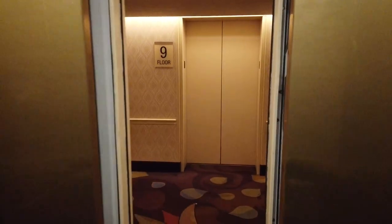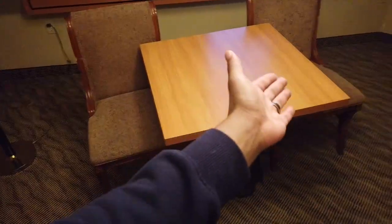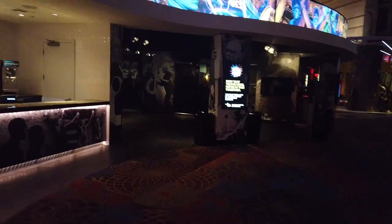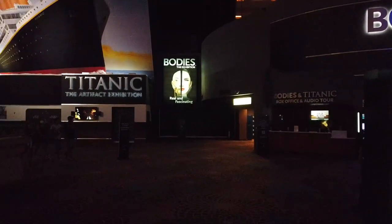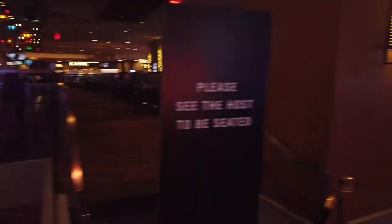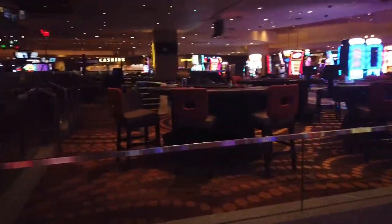Now for the bad news. Aside from the regular problems with a strip hotel — high resort fees, poor drink service, and bad odds — the Luxor suffers from a few different things. One is that it's not themed very well. MGM has really tried to get away from the ancient Egyptian theming, and I think that's a huge mistake. The tower rooms work just fine, but the pyramid rooms are designed with the theming in mind, so it feels like MGM half-assed the transition. Another issue is the interior — even for a casino, this place is dark. Without the wild ancient Egyptian space theming, there is a lot of wasted space and that translates to really bad lighting.